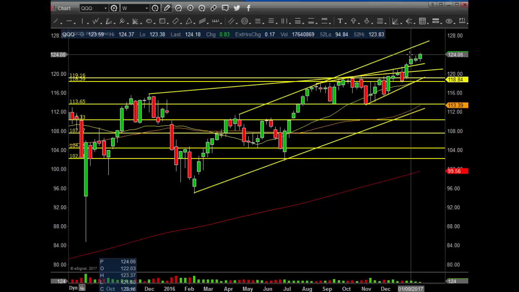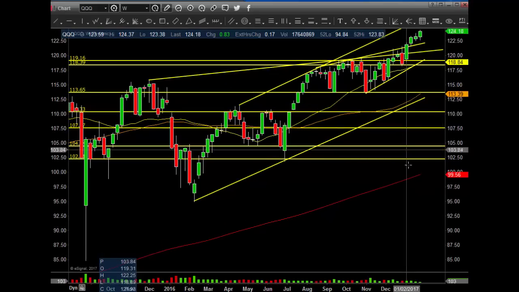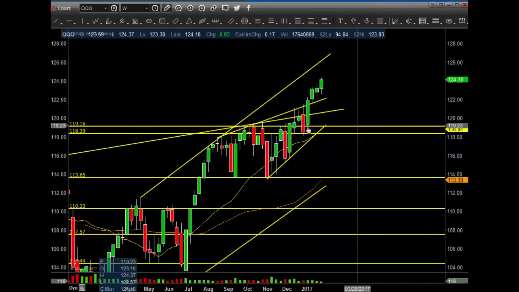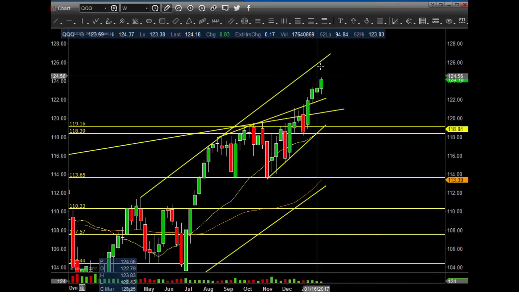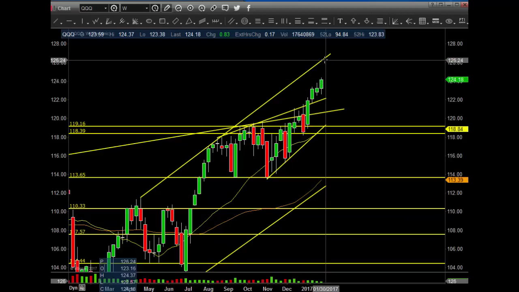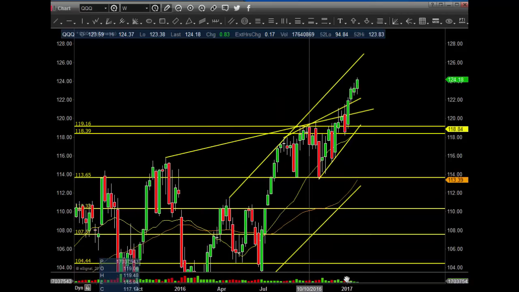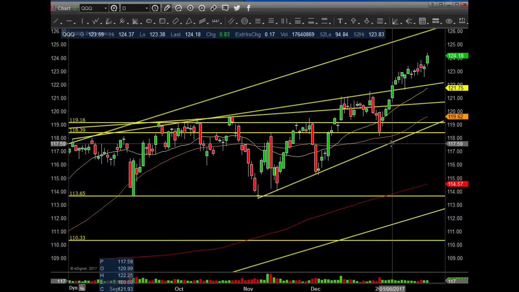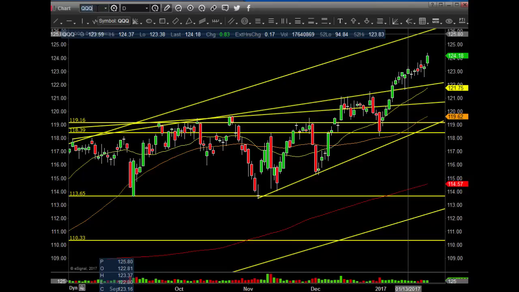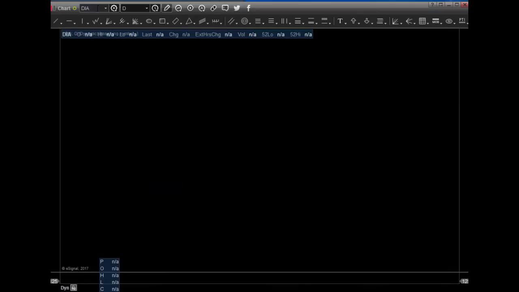I still want to see it close above this little pivot here. Let me pull this in for you guys. I want to see it close above the last weekly candle pivot, and then I want to see more volume up into this area too. So we'll see if these guys can do it. On this light volume, they're floating these markets up every day, so you just gotta step aside and let it do its thing. But once we start getting up in here, then you have to think about putting a possible trade on if you're not short already. So let's see the DIA.